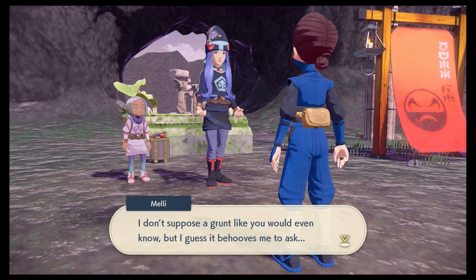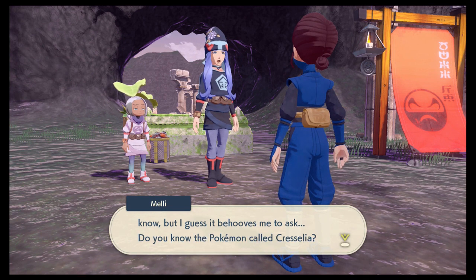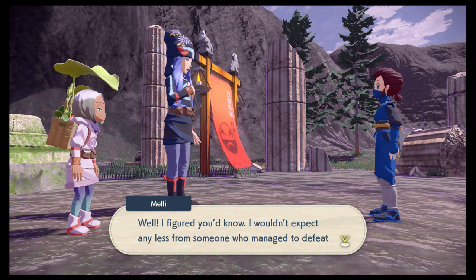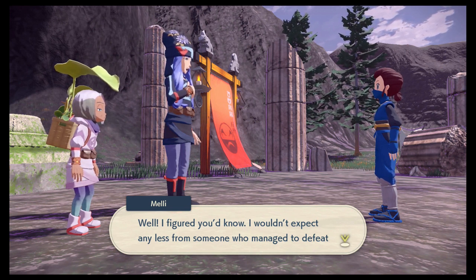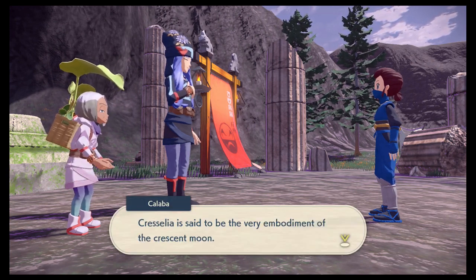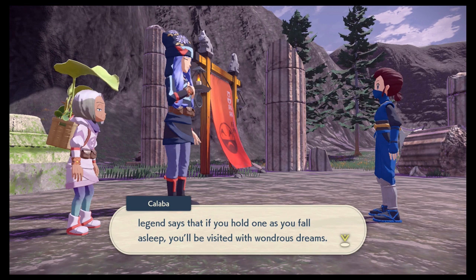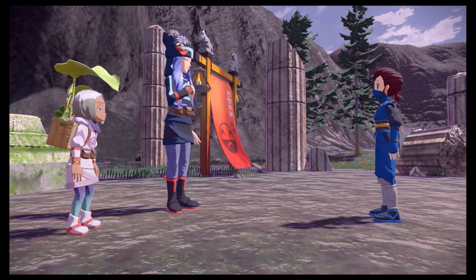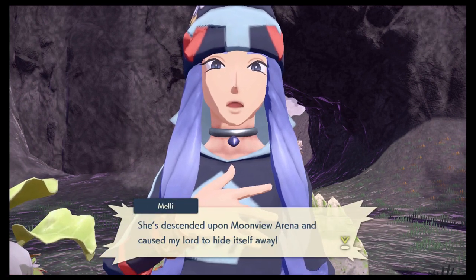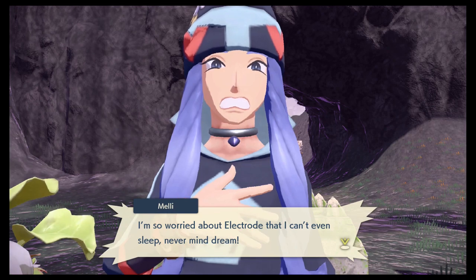I don't suppose a grunt like you would even know, but I guess it behooves me to ask. Do you know the Pokemon called Cresselia? I do. Well, I figured you know. I wouldn't expect any less from someone who managed to defeat me, even if it was just a fluke. Cresselia is said to be the very embodiment of the crescent moon. Her feathers are called Lunar feathers, and legend says once you hold one as you sleep, you'll be visited by wondrous dreams. Well, I call her a nightmare, the pesky Cresselia. She descended upon Moonview Arena and caused my lord to hide itself away. I'm so worried about Electrode that I can't even sleep, never mind dream.